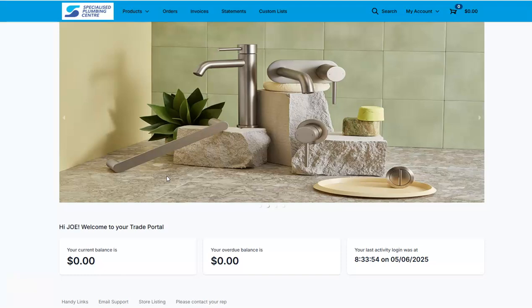This is a place where you can place your order, especially for those who place orders the night before, the day before, a couple of days before. If you would like to submit a quote, you can use our Trade Portal. You can still call over the phone, you can still email in if you like, but eventually we'd love a lot of our customers to start using this portal. It makes it easy for you to make sure that you've ordered the correct thing from us, and makes it easier for us to know exactly what you were after in the first place.